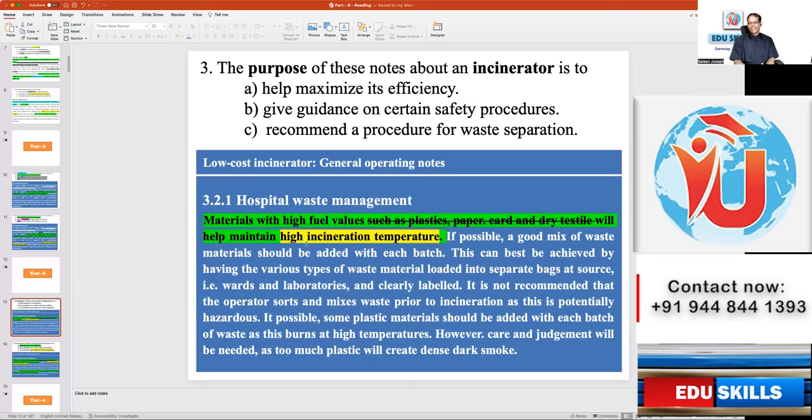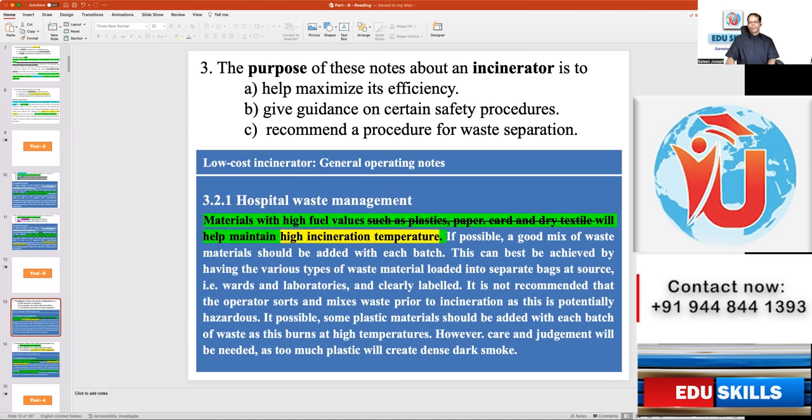So you understand, don't be confused. This will be the approach of many questions, on all the materials. They will test whether you can understand the main idea and distinguish it from sub ideas, examples or explanations. In other words, whether you are able to understand the topic sentence, the main idea, and the supporting and developing sentences. The first one is the topic sentence, and other things are the supporting sentences and developing sentence explanations. So the purpose is not the explanation or the examples. Hope it is clear. Yes, sir.